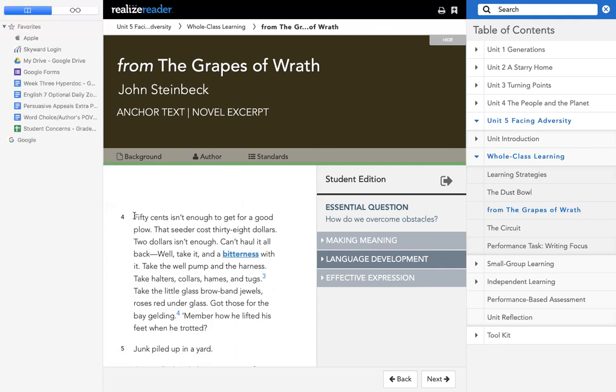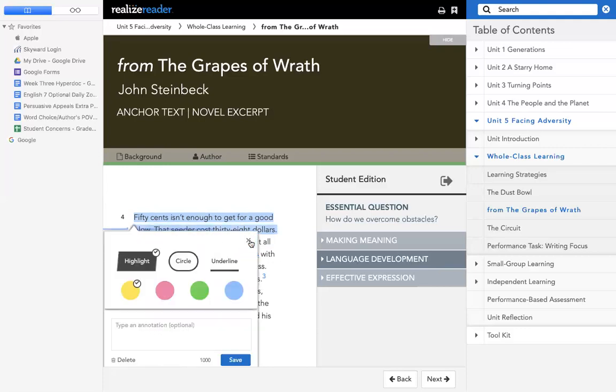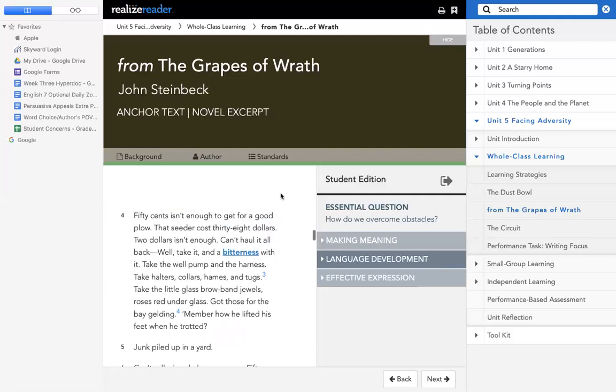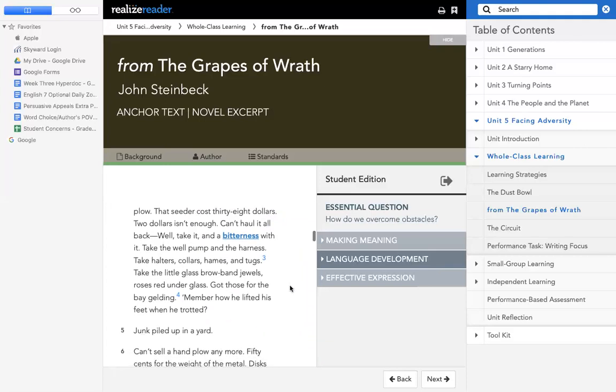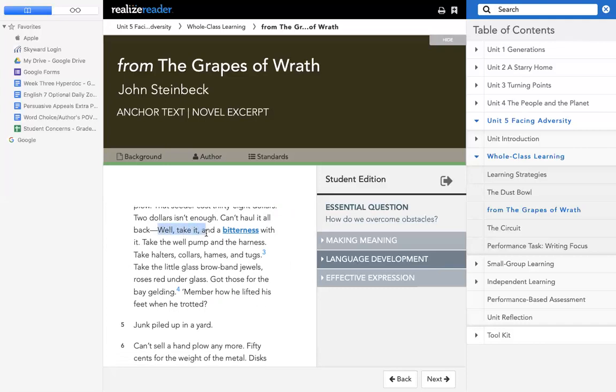All right. So at the beginning here, they're starting to talk money. What can they get from selling these items? They're saying 50 cents isn't enough. And that cedar that we're trying to sell you back cost us $38. And you're only trying to give us $2 for it. So they're saying here that the people they're trying to sell these items to are really shortchanging them. They are not giving them very much money for these things, and they need that money. And then they say, well, take it. So they're saying we have to sell it anyway, even though we can't get enough money for these things because we need that money so badly.